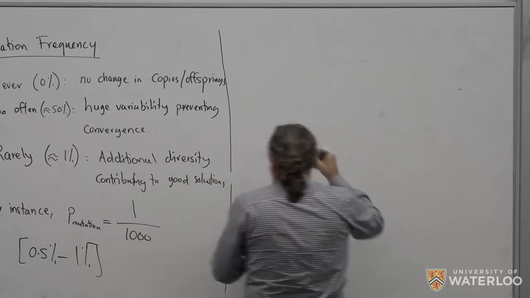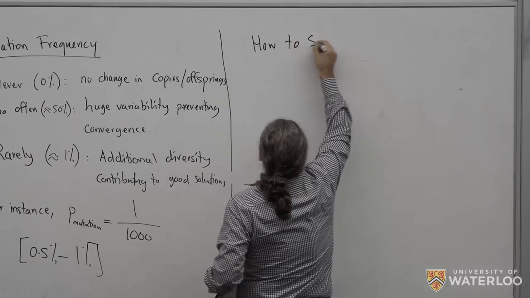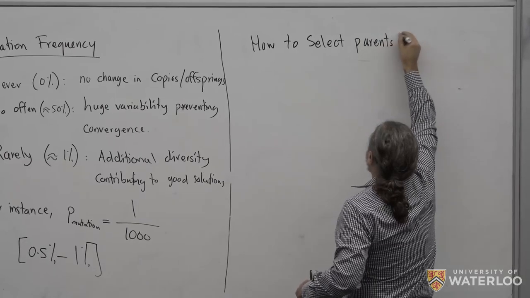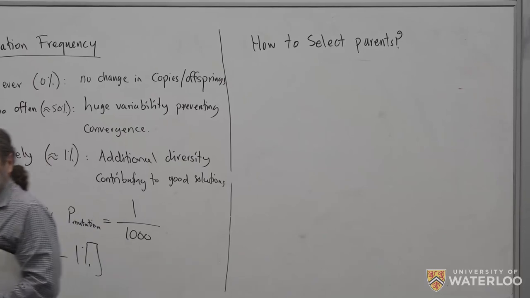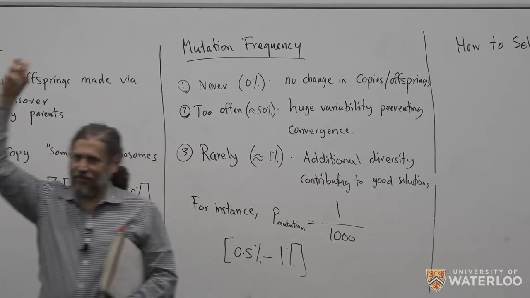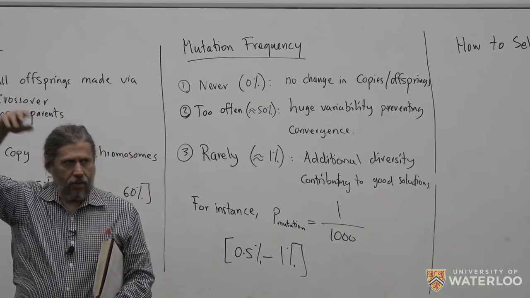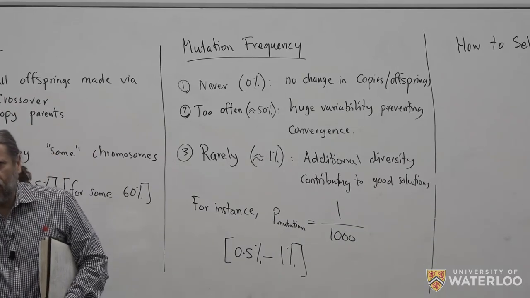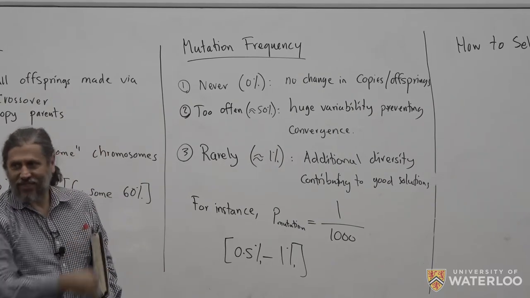Okay. One more question. How to select parents. Well, this is the actual thing, because the first step of any generation is to select parents. And then either copy-paste them because they are good parents, or apply crossover, and in some cases mutation, and then put the offspring back in the population, if they are good kids.